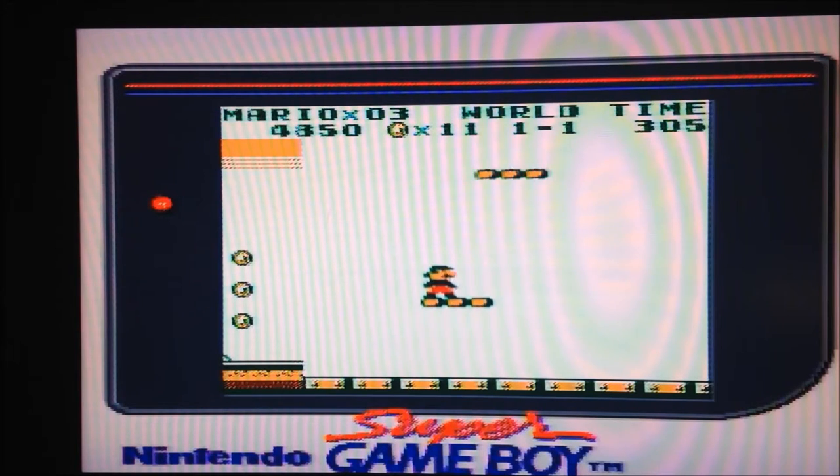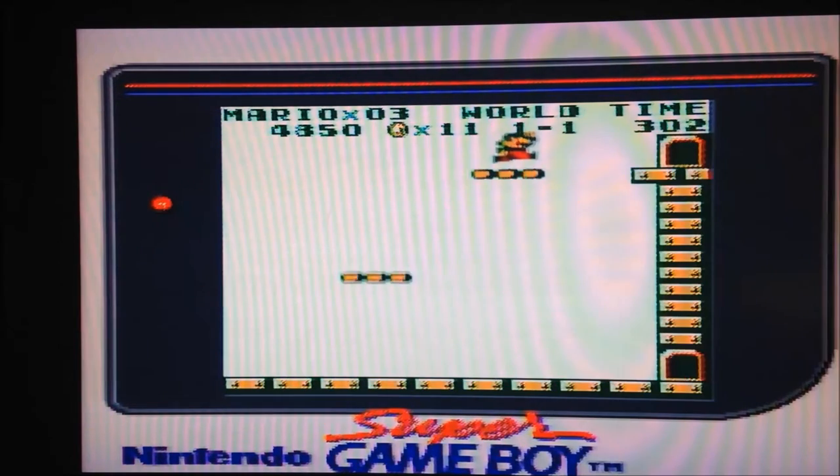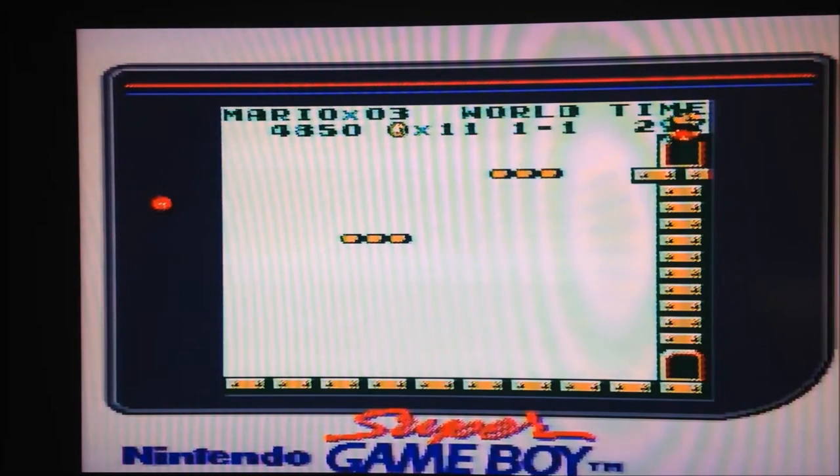One of the things I always liked about this game is it stays true to Mario and stuff, but some of the enemies are different, and there's no flag at the end. If you go in the lower door, you just go to the next level. If you can get to the higher door, then you go to a bonus stage, which I always thought was kind of cool.